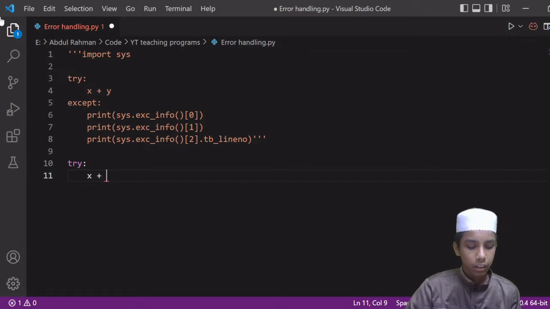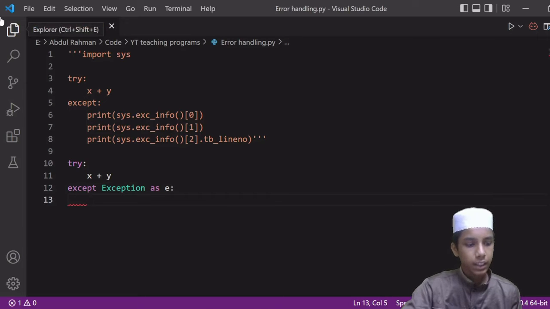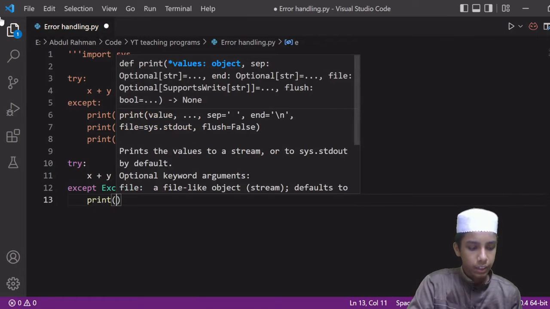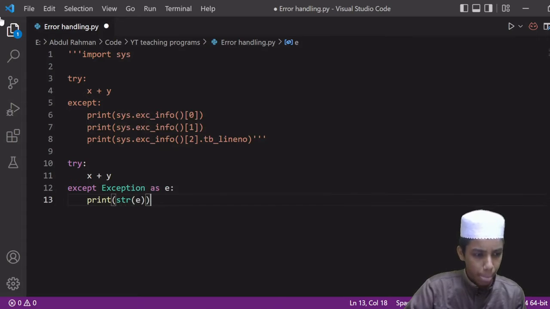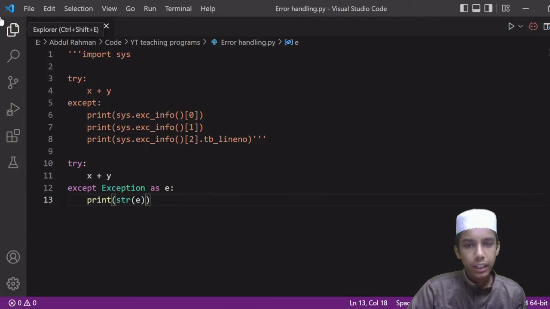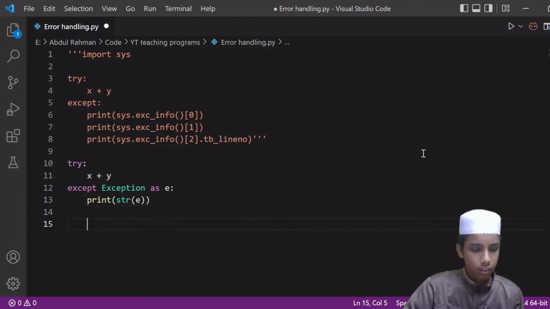I want to show that again. x plus y we have given, after that we have given except Exception as e, right? After that here I will be giving print str(e), we have given till here, right? So now I want to show here x plus y.